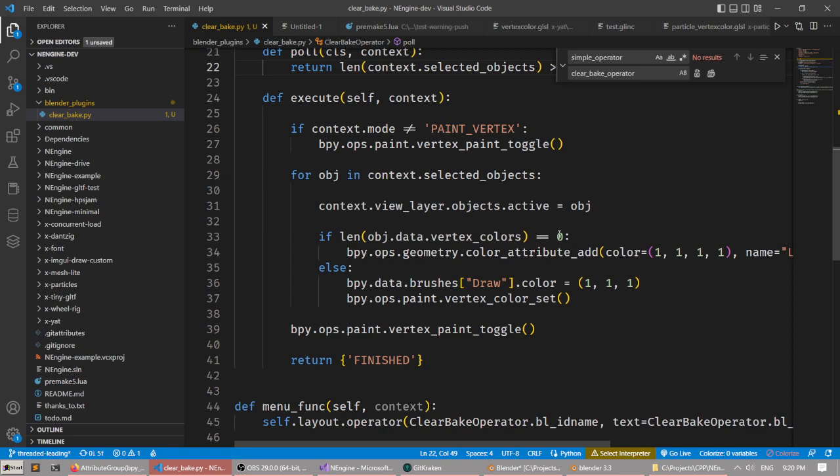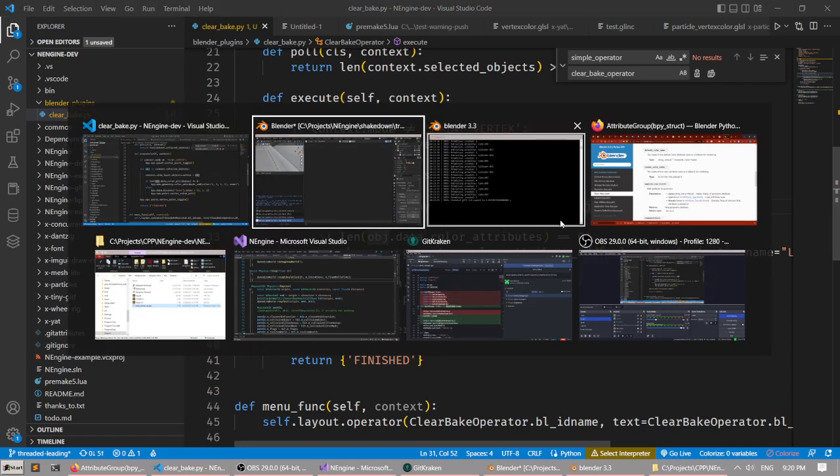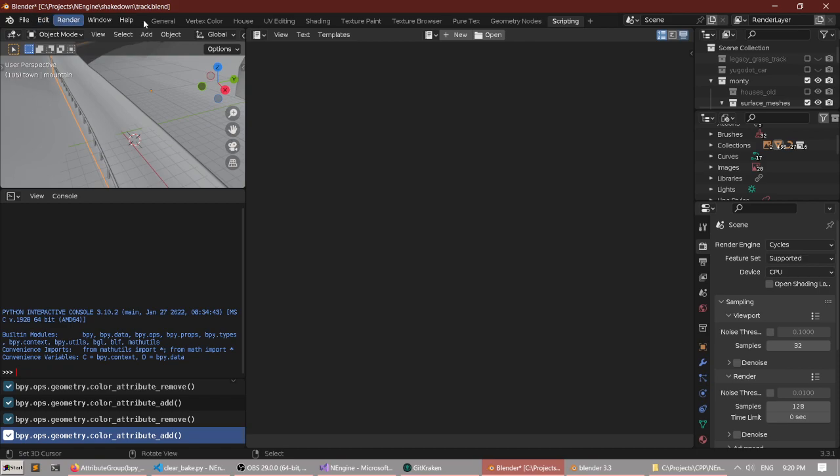Yeah, you know, I think what I need to do is, instead of using vertex colors, I need to check color attributes. So let's try that. Color attributes. Okay. And now let's delete this one.